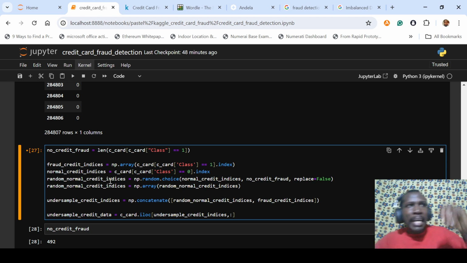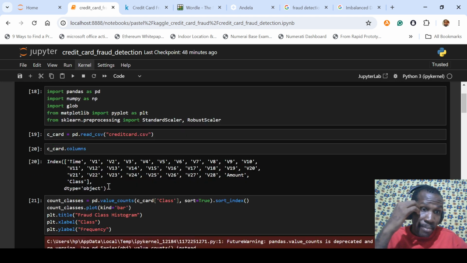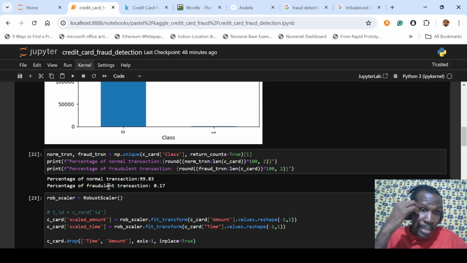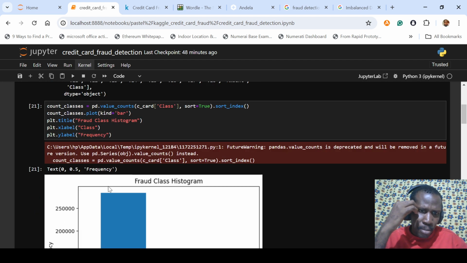going to take from the normal transactions the number of equivalent fraudulent transactions. So if you have 492 fraudulent, you want to collect 492 of that bulk of the data set for the genuine transactions.